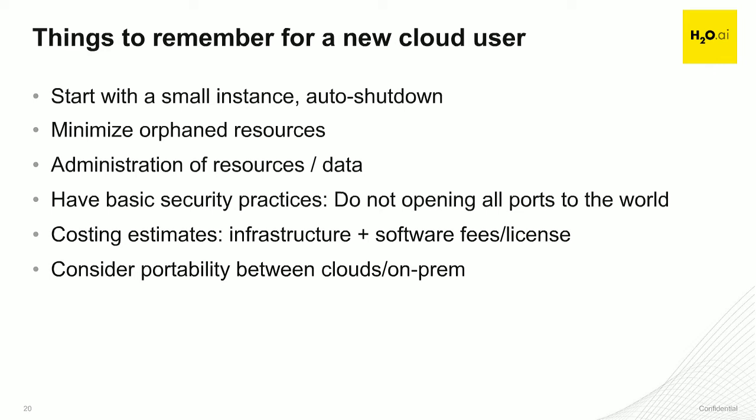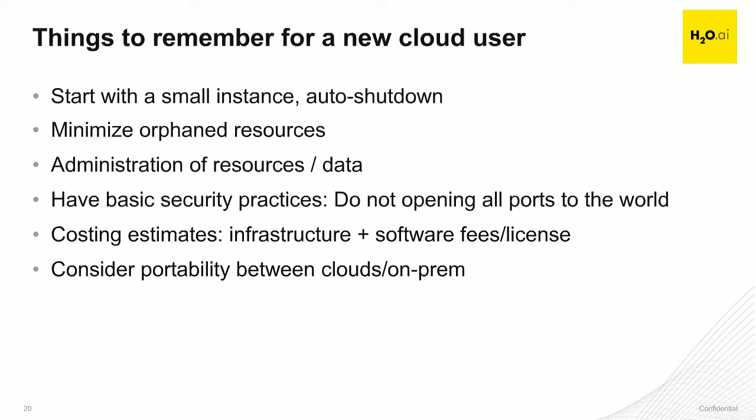Third, administration of resources and data: have some kind of basic administration. That is, do not use the root account for your clouds. Always use an IAM user, which has lesser privileges than root, because the root account has all the privileges and can do everything in the cloud account. Make sure that the privileges are as minimal as possible, and only as needed. You do not need unnecessary privileges to access resources or services that are completely unrelated, so do not even have that.